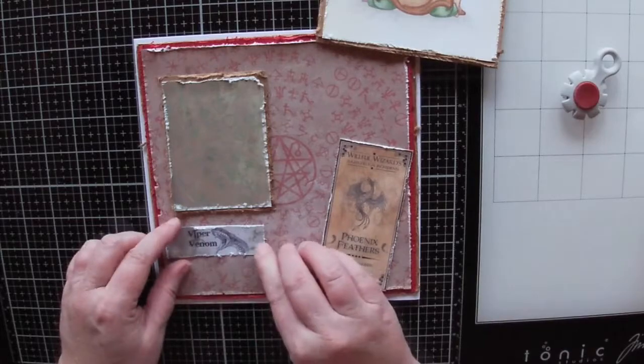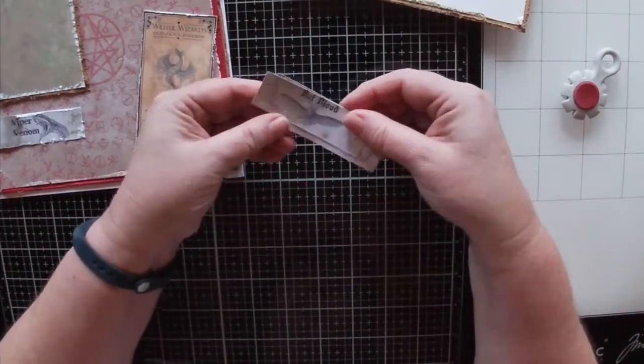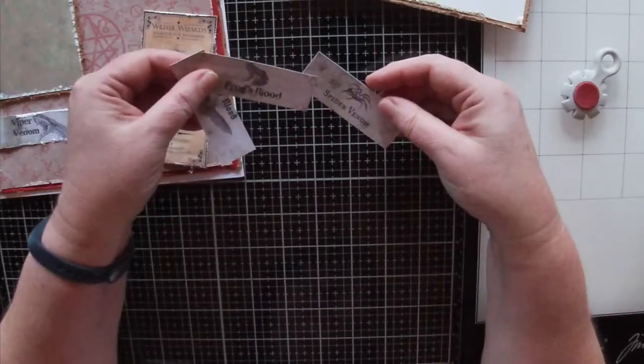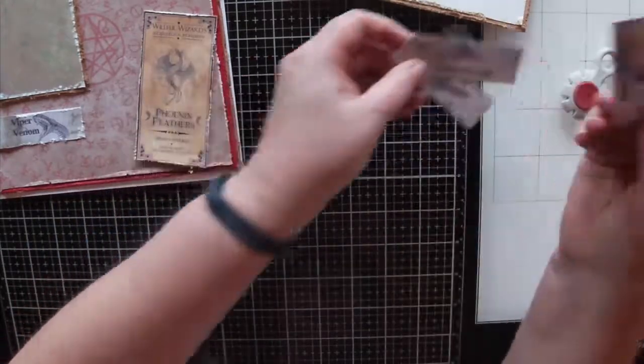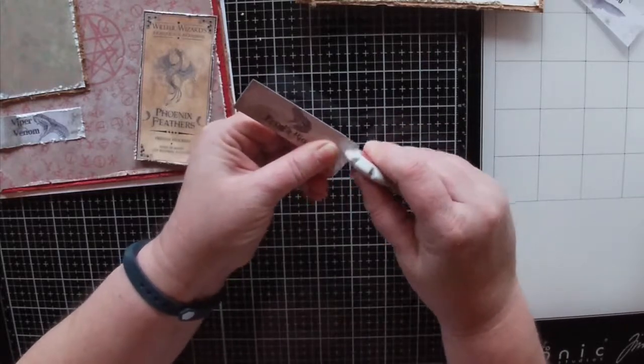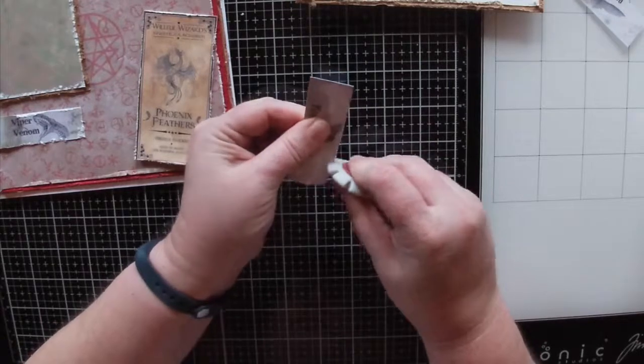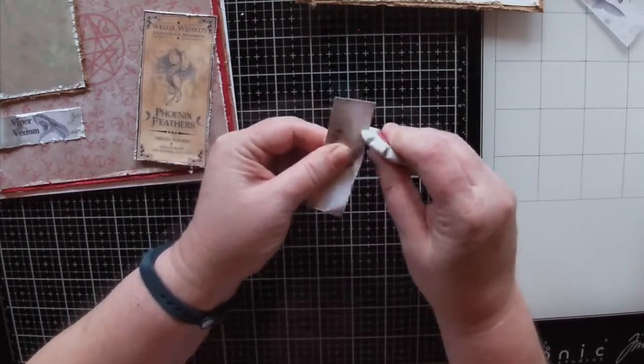I think this one is frog's blood. Nice. So these are the other ones that came in the set. They're downloaded off of the internet and just printed out. I'm just going to take one more and distress that up. And this is literally how quick it is to do it.